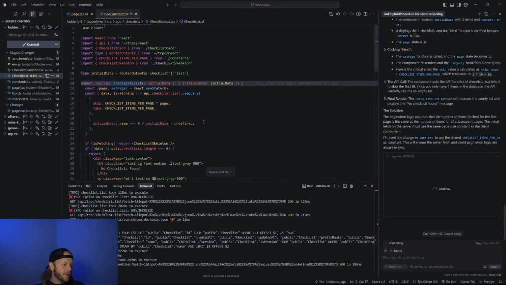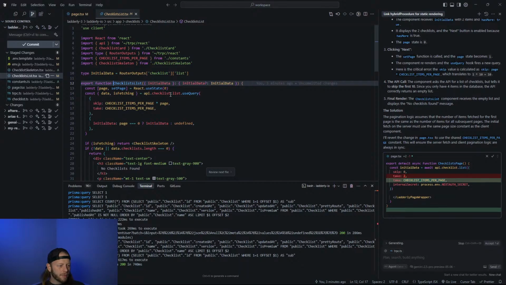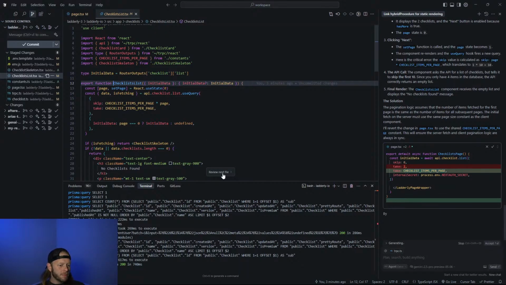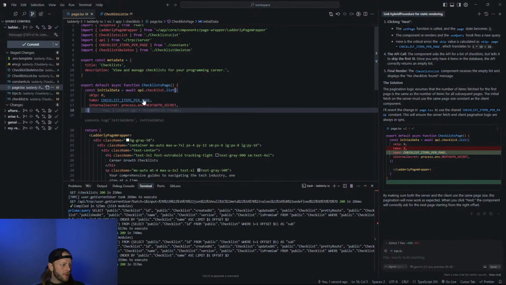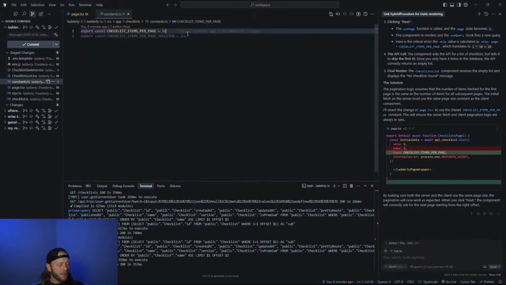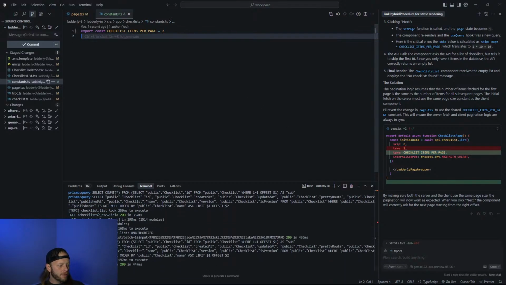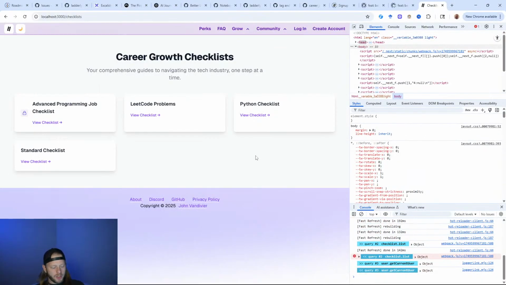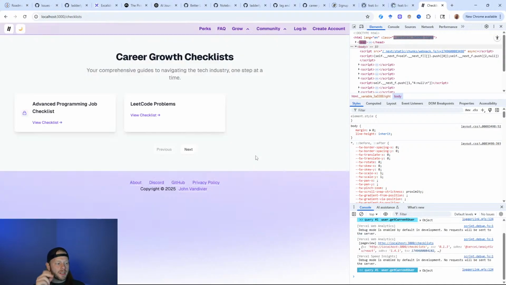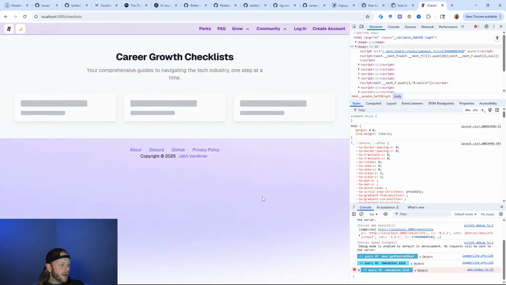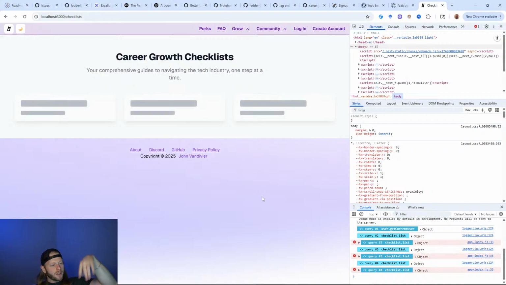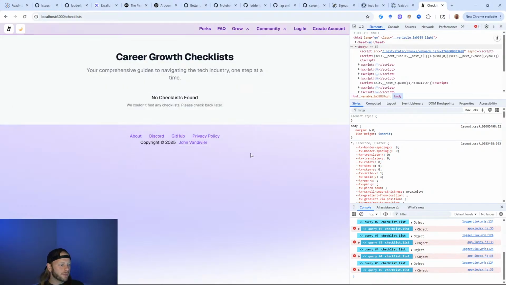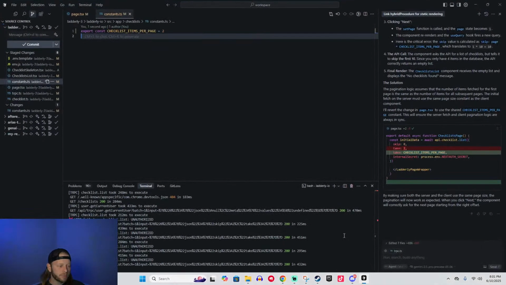Got it. That makes sense. So I would need to update all of them. So if I want it to be 2, I need to set it over here. Okay, so I'm setting it over here. So the page and the child component are synced. That was the issue. That's on me. So now, show me the other 2. Come on, computer, show me the other 2. No checklist found. What are you talking about?